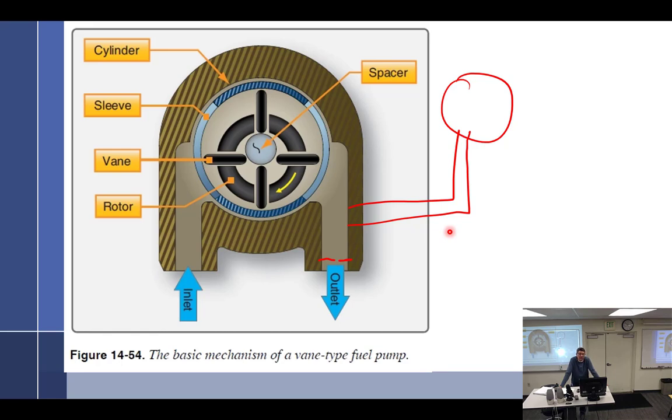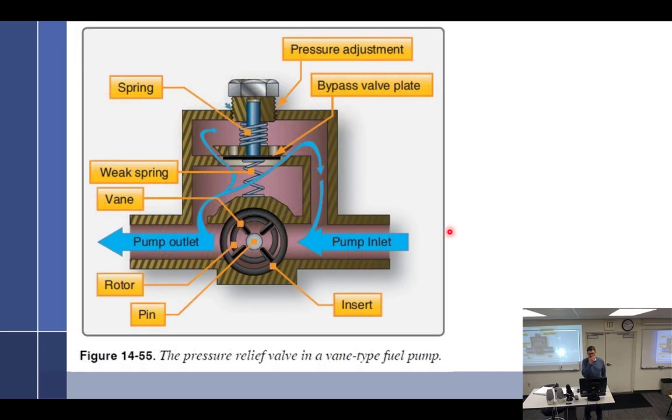Now, this would not be a good application for an aircraft for that very reason. You can't have stuff breaking, right? So you've got to change stuff. Okay, we got that? You sure? Okay. But that wouldn't be a very good application, but that is the very simple version of what it is. This is what it really looks like, more or less. You have to have some way to control the pressure. Otherwise, we just blow lines on the engine all the time, right?